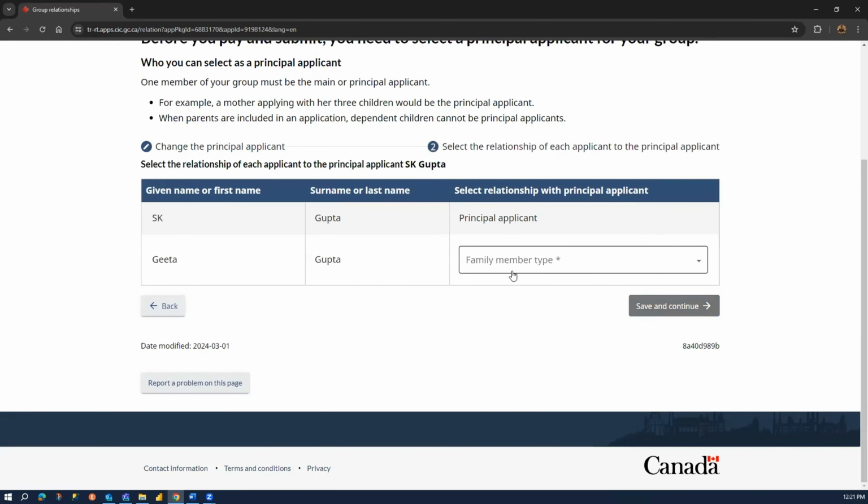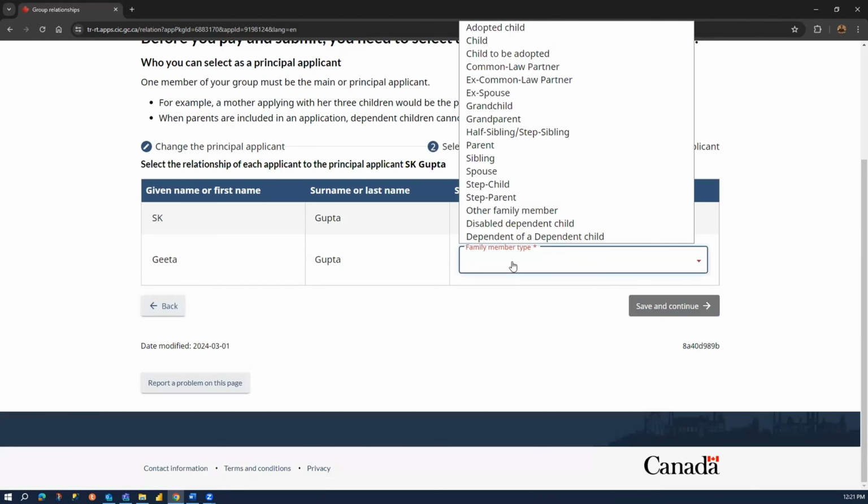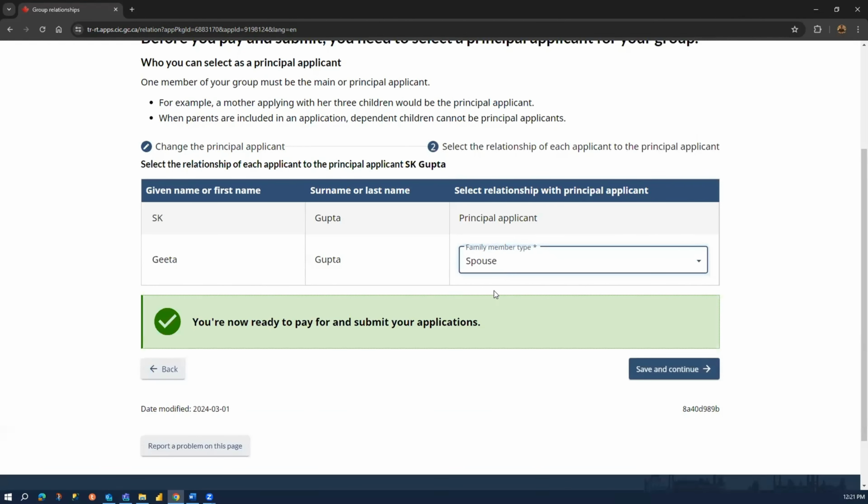And now you need to specify how they both are related. So I'll say spouse because they are husband and wife. So it says that you are now ready to pay and submit your applications. Click on save and continue.